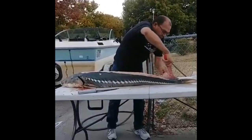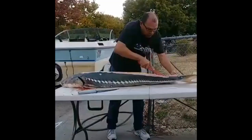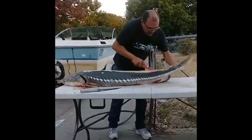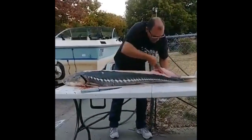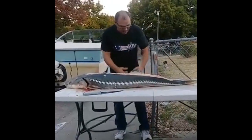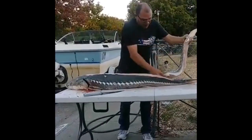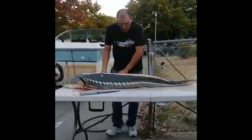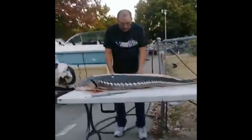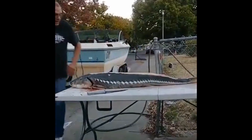So now, at this point, I can go ahead and let the knife penetrate all the way through the skin at the tail, and then I can bring the cut forward. And that leaves me with this whole side fillet. I just have to take this, cut this fin off, and then I'm ready to go ahead and put it skin side down. And then I'll show you, if the lighting permits, how to separate that.